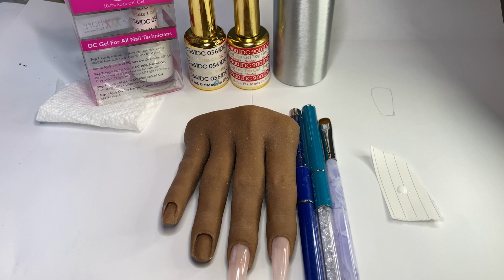So in today's video, I'm going to show you how to do this French nail design. If you're someone who's been struggling with this design or you feel like just doing the simple U shape is not enough, then look no further. After watching this video, you'll be able to master drawing this French nail design.